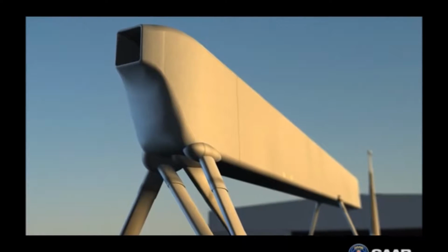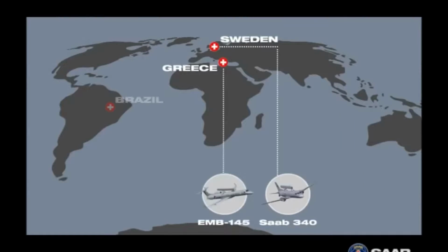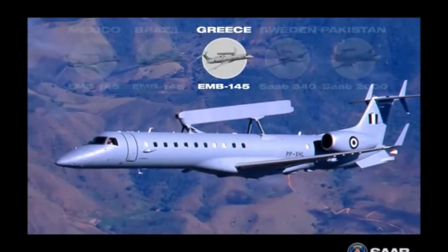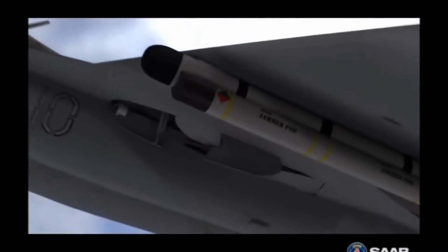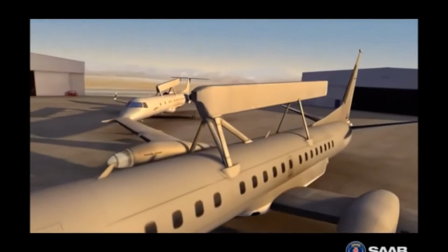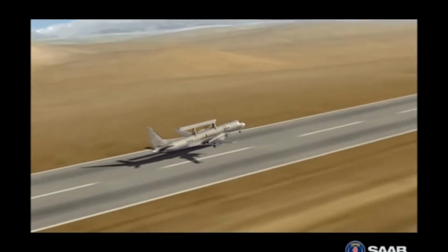The heart of the Saab Erieye surveillance system is the Erieye Active Phased Array Radar. It has continuously evolved over the last 2 decades and been in operational use for more than 10 years. It's extremely resistant to jamming and works extremely well in dense electronic warfare environments with heavy radar clutter against targets at low altitudes. The system is designed for round-the-clock operation based on a regional aircraft with long endurance, high reliability and quick turnaround times, resulting in the most cost-effective system. It can be in operation within minutes from takeoff.